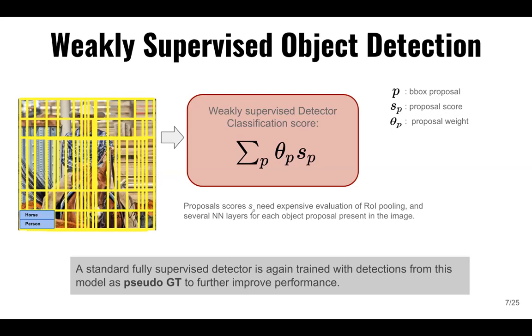And usually this is the common first stage. In recent days, they have discovered that if you get the predictions from this weakly supervised detector and use them again to self-train, with one step of training, it will generally improve the performance of the detector. That is basically 2 stages of training. But in the second stage, you use a standard fully supervised architecture and use the detections from this as the input for that one.